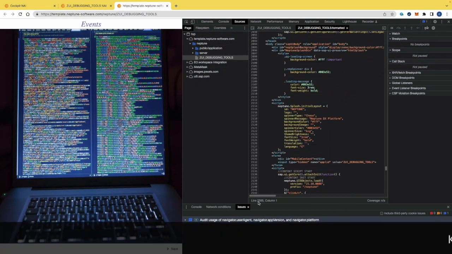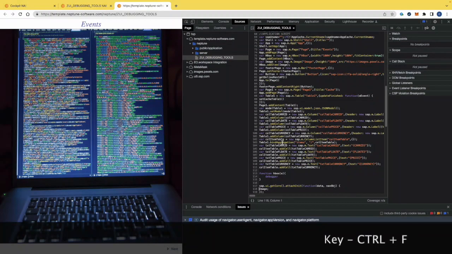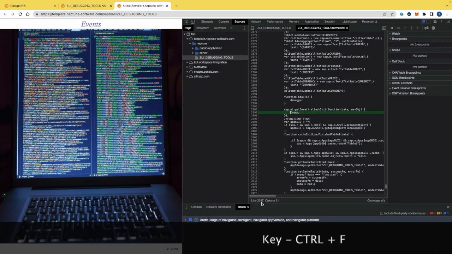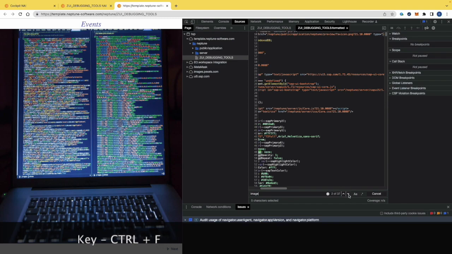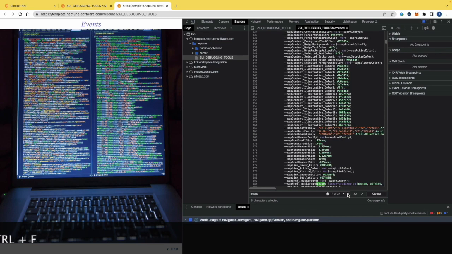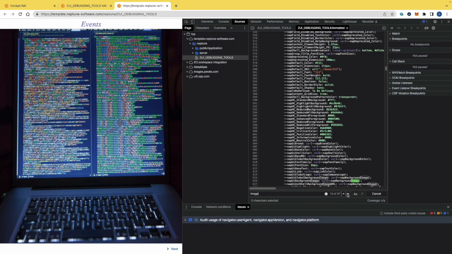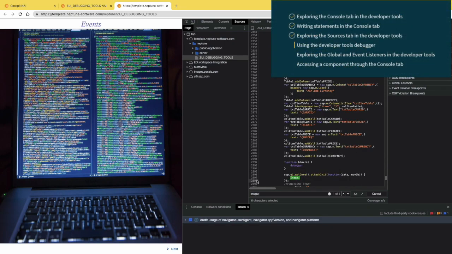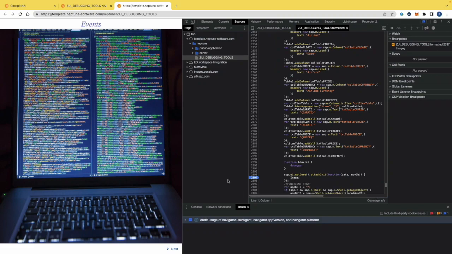A very useful tool is the search. It's possible to type the sentence that we want to search. In this case, let's search for image. As you can see, we have 37 records. Sometimes you need to refine the sentence that we are searching. So let's just put the semicolon, and as you can see, only one record. Now we can set the breakpoint on the image. Let's just press the line number and voila.